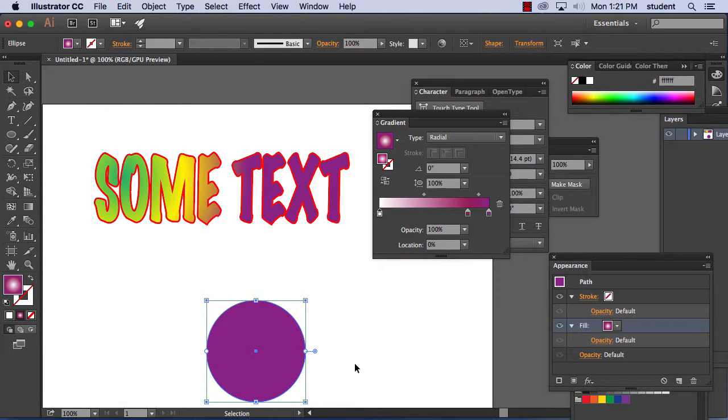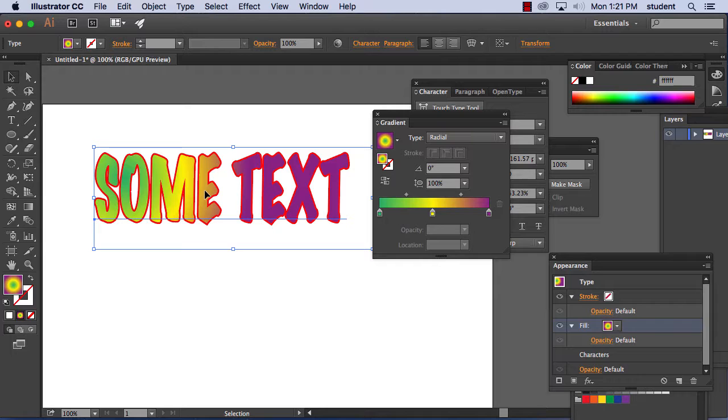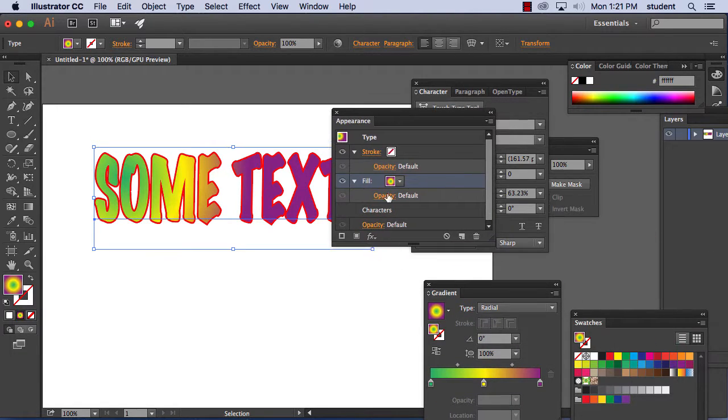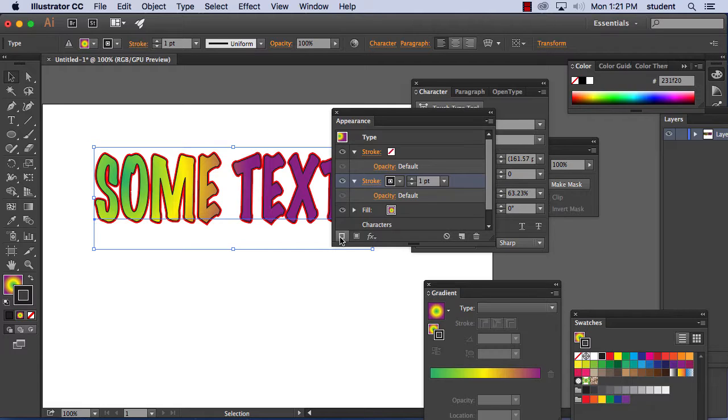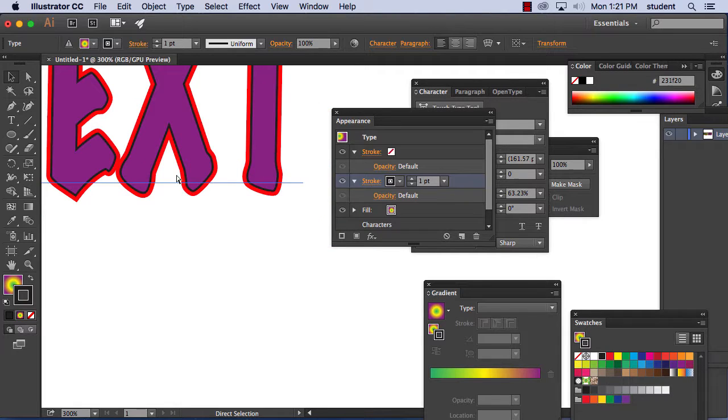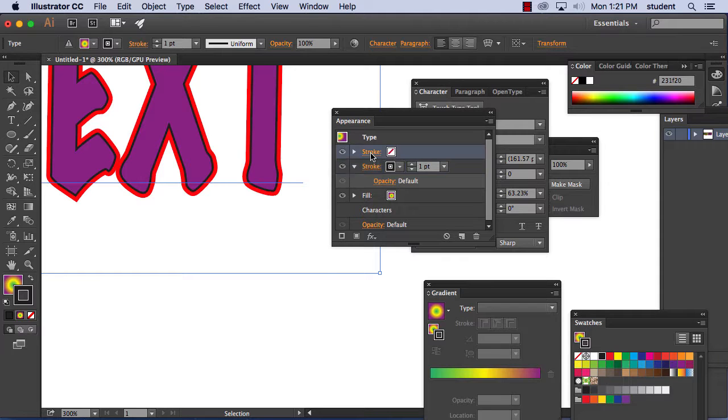Let's get back to letters. So again, a way to put gradients in letters is, notice though when I put a fill inside there, it covered up more of my stroke, right? But I can give it a new stroke if I want. And by giving it a new stroke, notice how I have two strokes now. I have a red stroke and a black stroke. The reason is I have the original stroke, and then I have an added stroke. I don't know why it's saying no stroke here. Oh, I must have applied more than one.